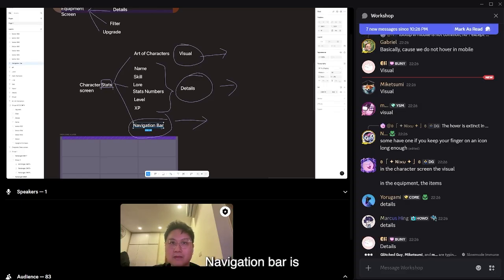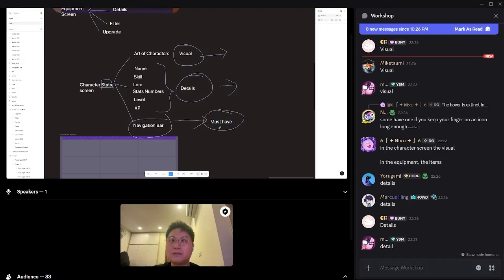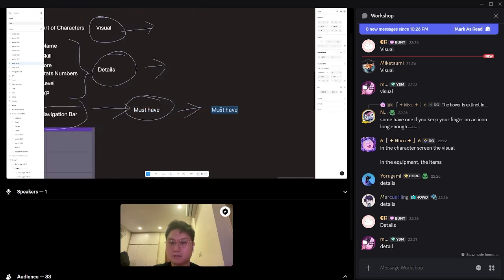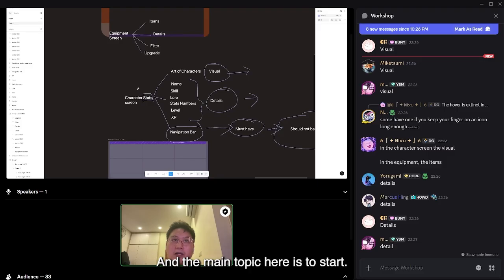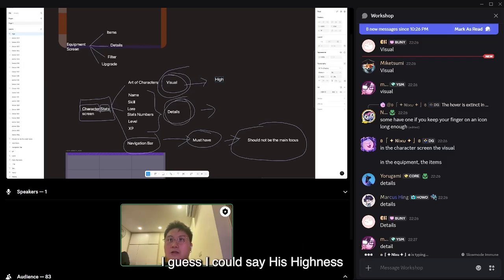Navigation bar is a must have, but on every screen it should not be the main focus, because it just helps us navigate. And the main topic here is character stats. So the visual of the character and the details are most important. Highest, I could say is highest.